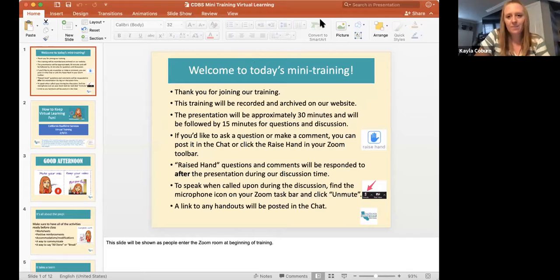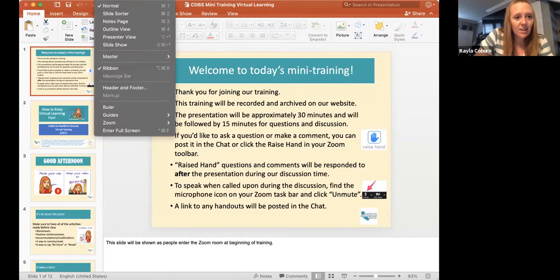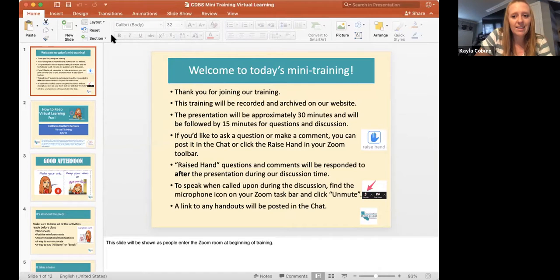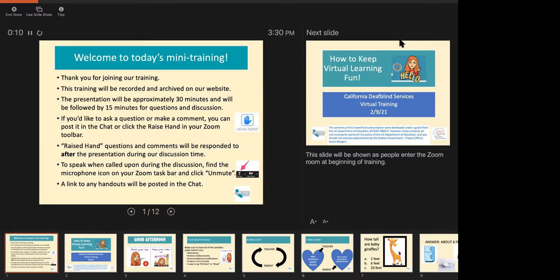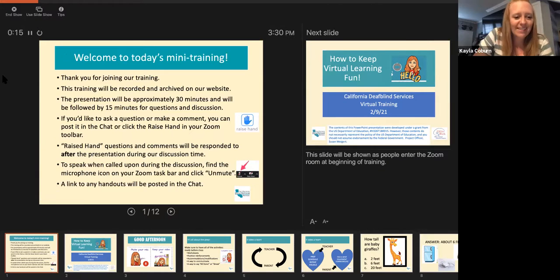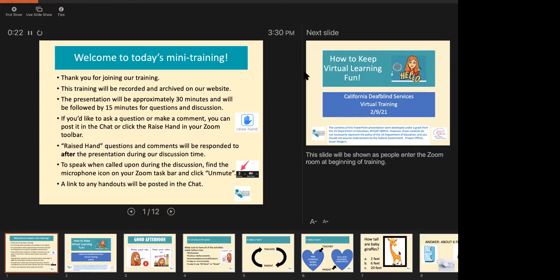So let me share my screen and let's go into presenter view. Oh, do you guys see all the ones on the bottom, or is that just really presenter view? Yep, no, we can see it. Oh, okay. Well, is that okay? Because then I can know what's coming up next and that kind of helps me out. I'm just going to do it. Go for it.